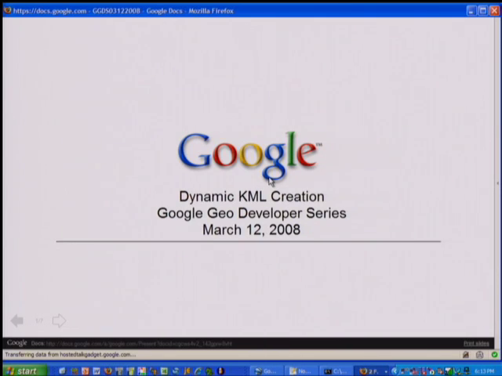Is there a link we can look at the slides on? Not yet. No, there will be a link available. There's actually only like 7 slides. Most of this is going to be me showing you what this actually looks like in Google Earth, and 1 or 2 on maps. And then showing you the actual creation code. So this is sort of an exploration.